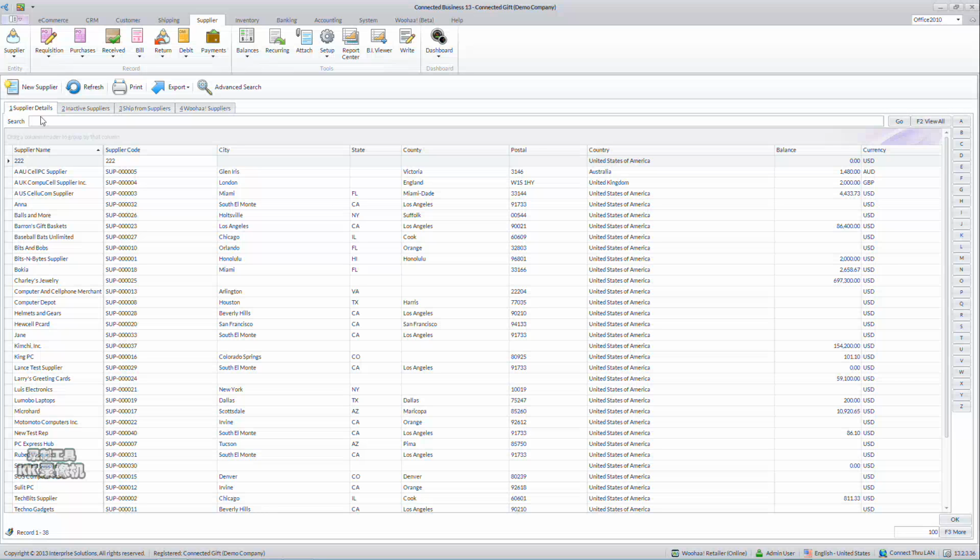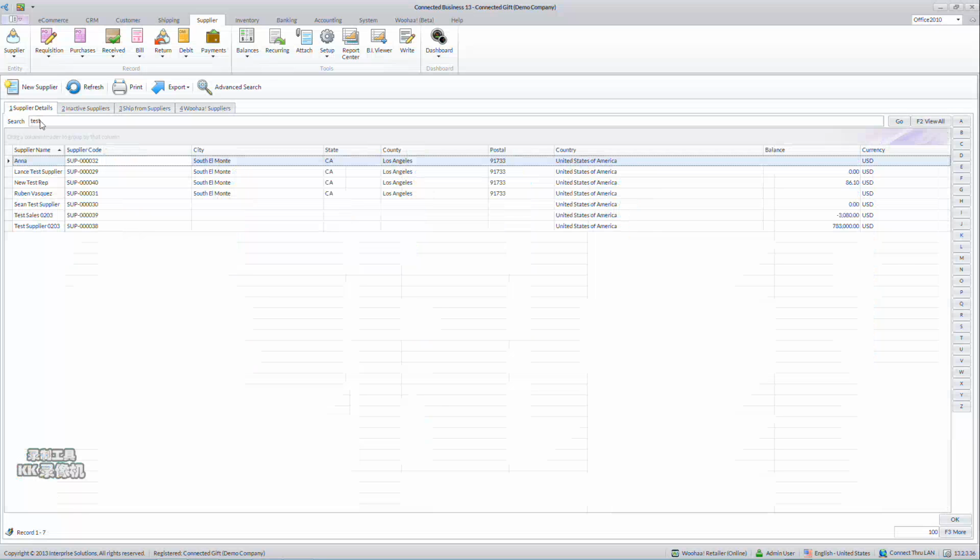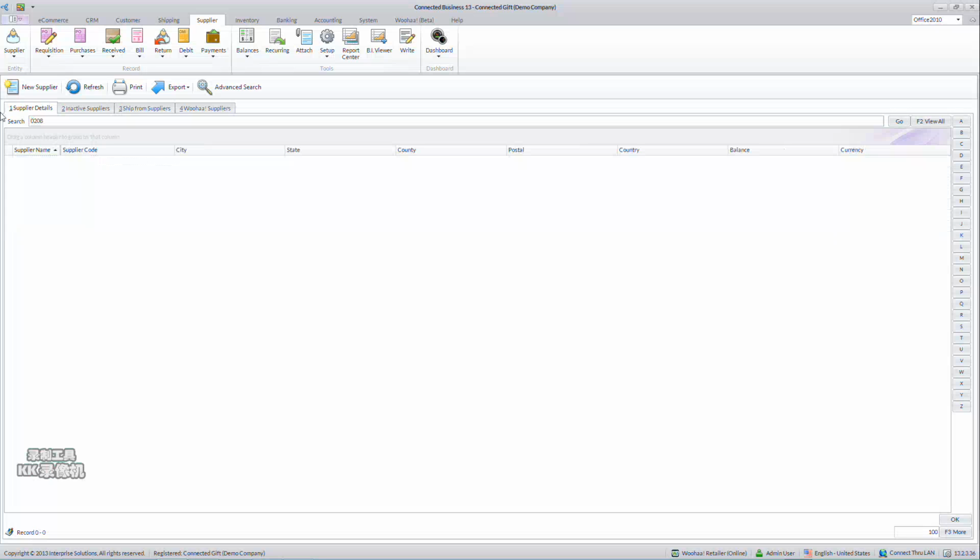So in the search box, we can put the supplier's name, which we just created. We can just put text which is part of the name of the supplier. And our supplier is, oh no, we didn't have that. Wait, what was the name?